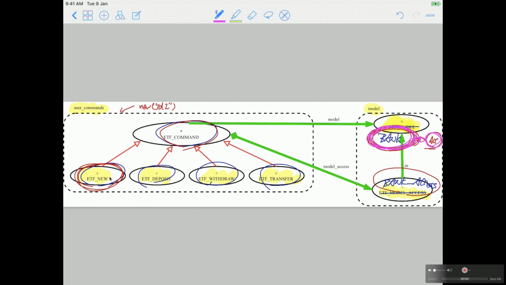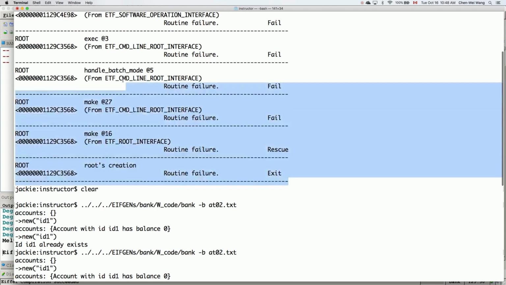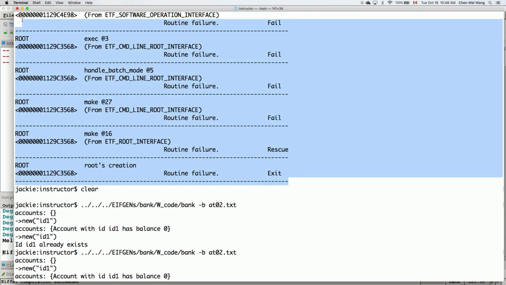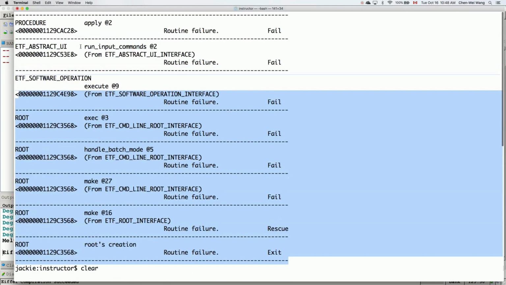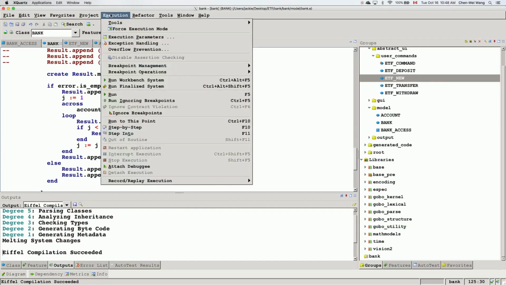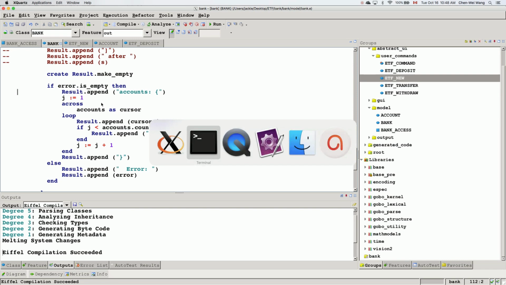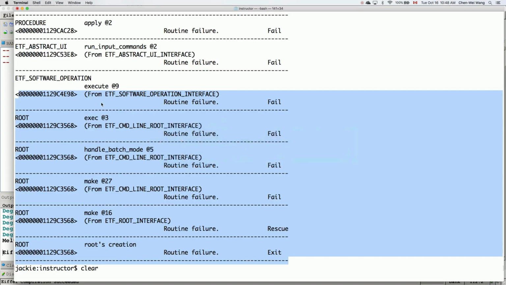Okay, and let's say you do have scenarios like this from your acceptance test, where a contract violation simply happened, but you're not too sure how it actually occurred. What you should do is set up the execution parameter as I just did over here, and then try to run the batch mode from your IDE, so you can set breakpoints and use the debugger to find out what the faults are. Okay, so that's basically the main learning outcome for this particular video.